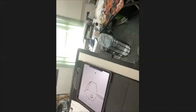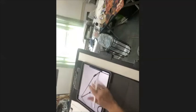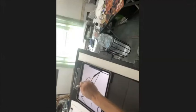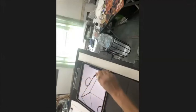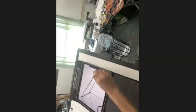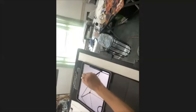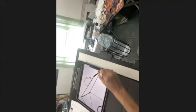So let's say you want to just do a little basic bird, like sitting on the roof. Like about here. First thing I would do is lightly do a little oval, a fat oval, for whatever angle you want his body to be at. We can make it more vertical than that. That's going to be his body.